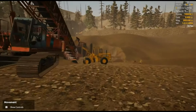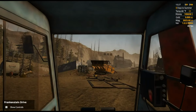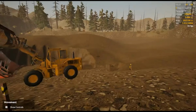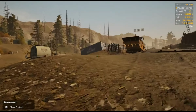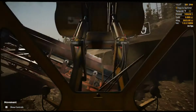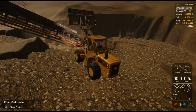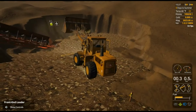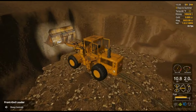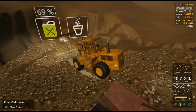What we're going to be doing is I'm going to jump in the front loader here, and then we're going to load it up. Why is this running? There we go. Turn that off. Hopefully it won't take too long to get a pay or a clean out. It should be about 4 times as fast as the last wash plant. What we really need to do to save time is make this bigger so we can get the other Frankenstein.